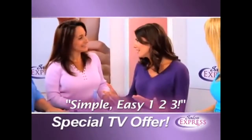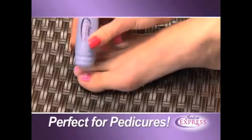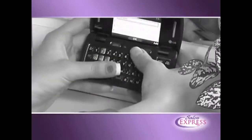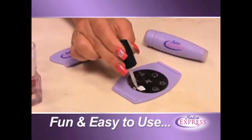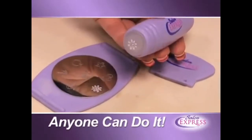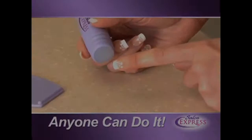So you always want your nails to match your outfit? Yes, I love that. With Salon Express, you can create amazing nails anywhere, and it's perfect for pedicures. Designing with a brush is time-consuming. Press-on designs fall off, and salons are inconvenient and expensive. But Salon Express is fun and easy. Just brush your polish onto the image disc, scrape off the excess, transfer the design onto the stamp, and roll it onto your nail. With Salon Express, your nails always look sensational.